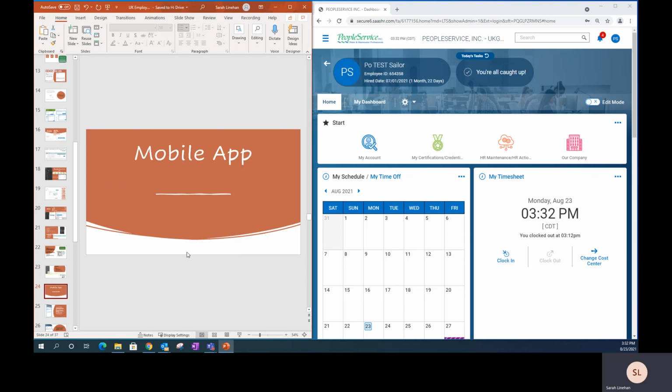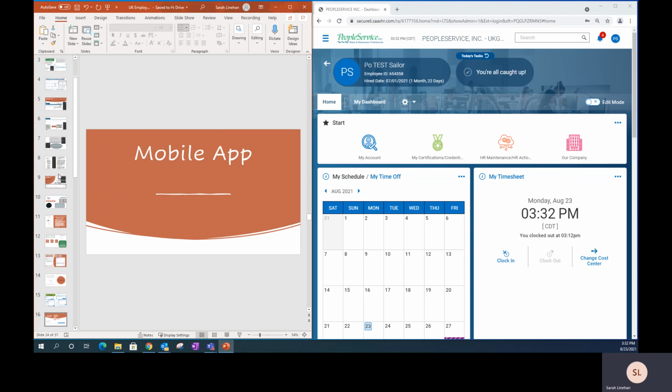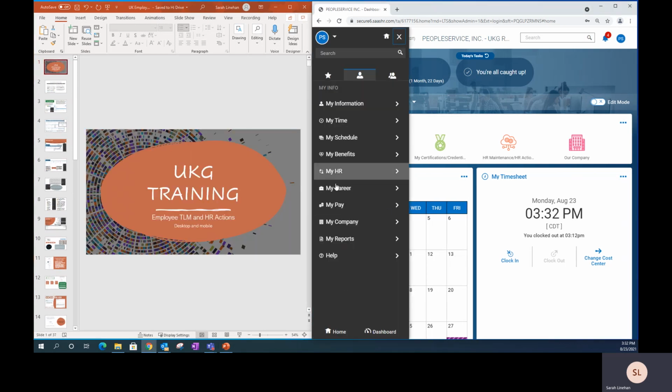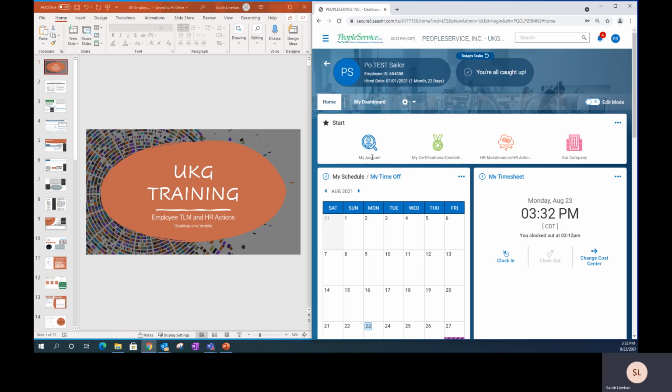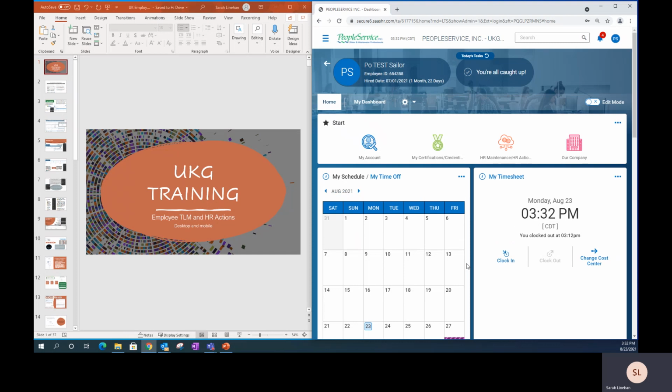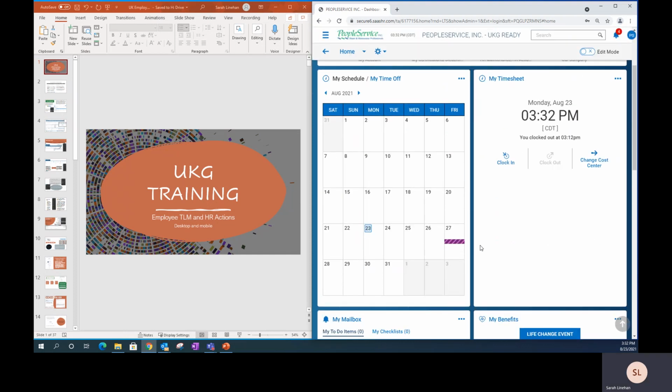So that covers everything on the desktop. So next will be mobile app. That is actually going to come in a separate training, only because just kind of how I've shown you guys through here, I will be showing you on my cell phone, logging in as Poe as well. So again, go through this training, go through all of the slides, familiarize yourself with everything that's in here, familiarize yourself with these icons, see what's in here, and go ahead and look at things.